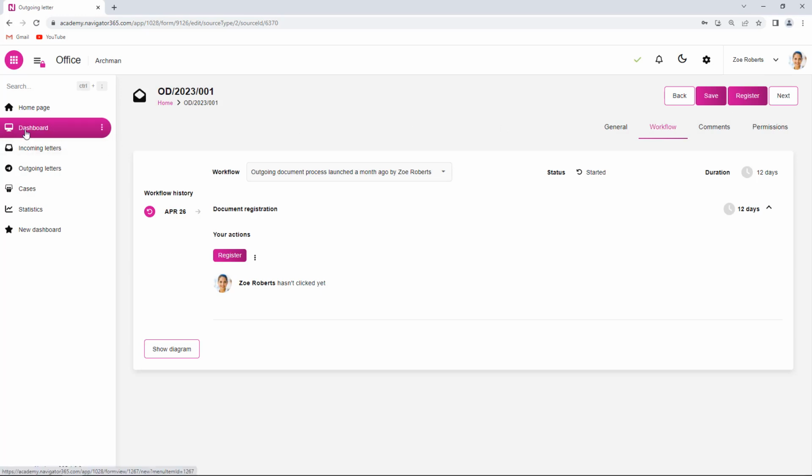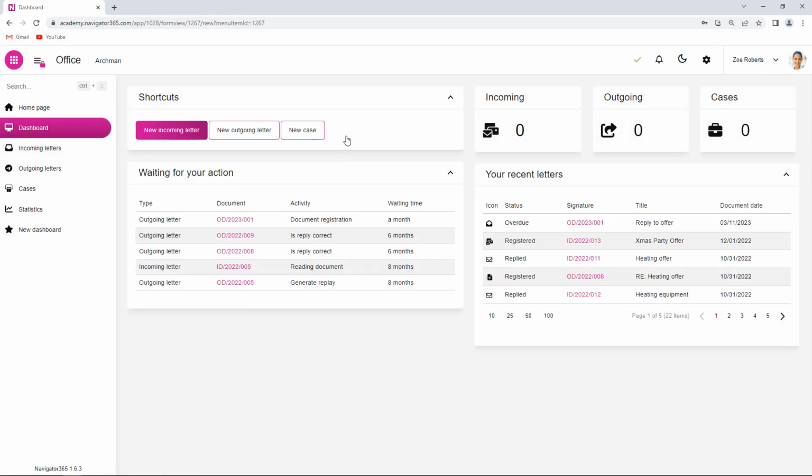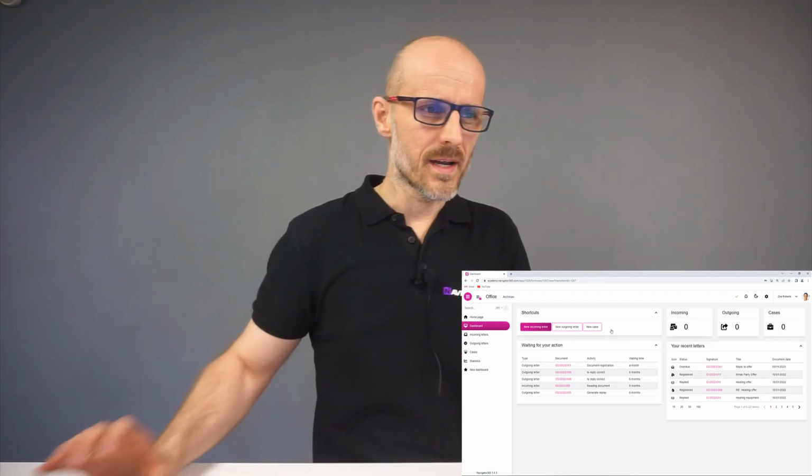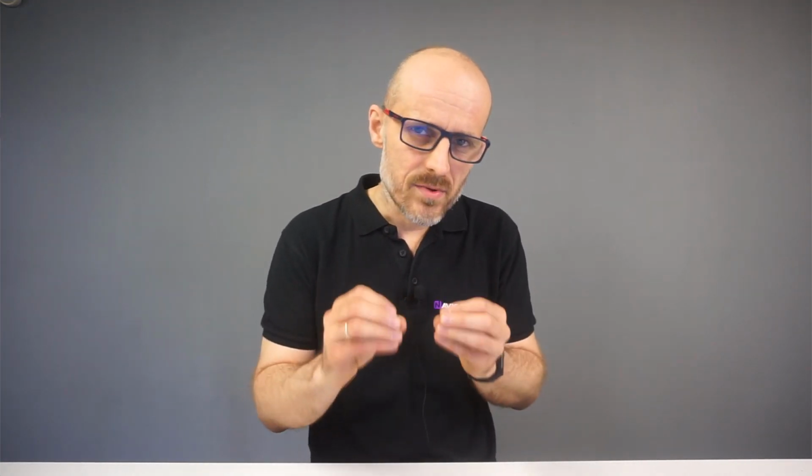Now, to fully understand how it works, it's probably best if we build one, and we will now build a simple process, a workflow for an incoming document. Now, there is also a difference between the process and a workflow. In NAVIGATOR365, you can design a very simple process made of one action, for example, and use it somewhere in a system. Or you can design a longer, more complex process, which would become a workflow for a specific document, a workflow, a path to follow inside of our organization.